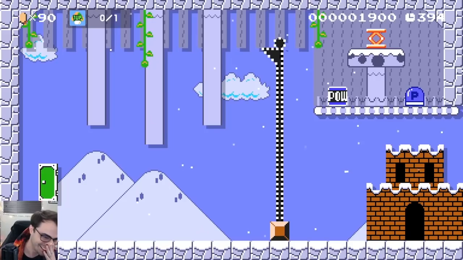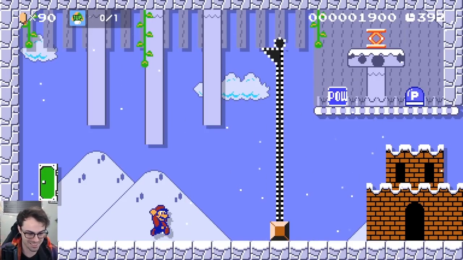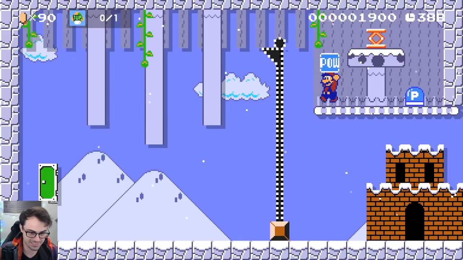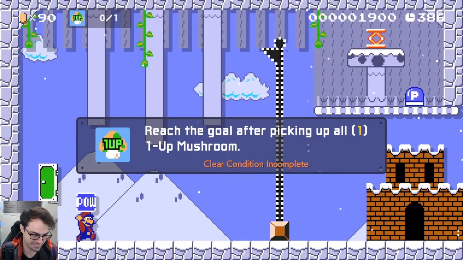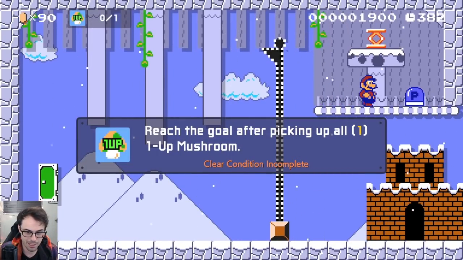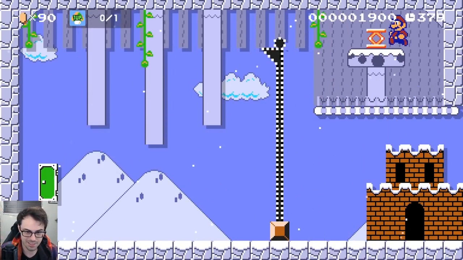Where'd the one up go? I didn't see where the one up went. Look, I got the tools. I don't care. I'm getting out of here. All right, look. It's fine. Oh, you can't put it down. Yeah, you can't put it down. Can you pick up P-switches? No, you just hit P-switches. You can't pick them up.